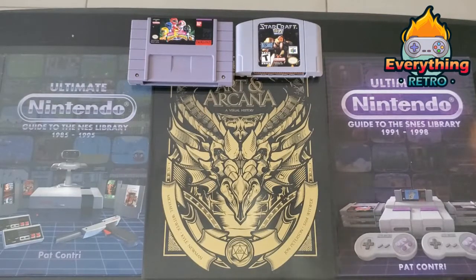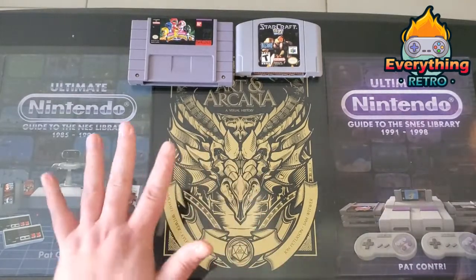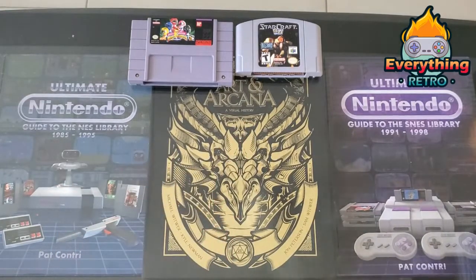Let's move to Sega. I did pick up a good bit of Sega games this month. One of the new systems I picked up this month is the Sega Game Gear — unfortunately it doesn't work. It was a complete train wreck; I thought I could fix it but I guess I'm not as good as I thought. I'm still on the lookout for a working one.